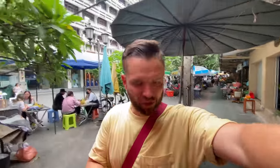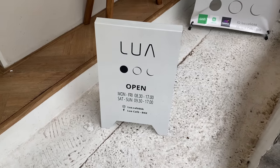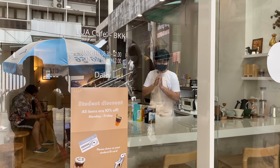As you can see, food galore down here. I'm not going to say this is the best street food in Bangkok — it's cheap and cheerful, mainly for university students and local workers — but there is some decent food to be found. I can't believe I had a coffee on the way over at Wang Lang, because there's a specialty coffee shop here called Lua that I really wanted to try. It's highly rated, but that'll have to wait until my next visit. I'm going back into the market to show you the rest.